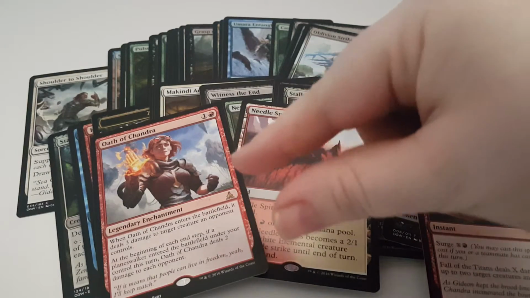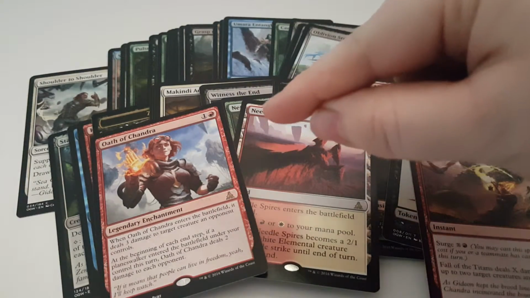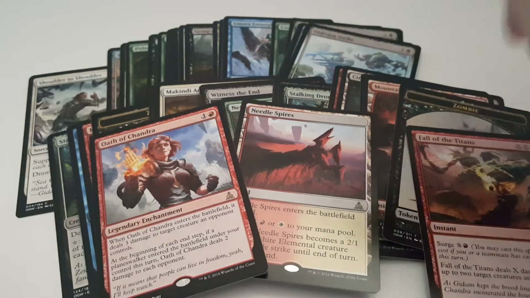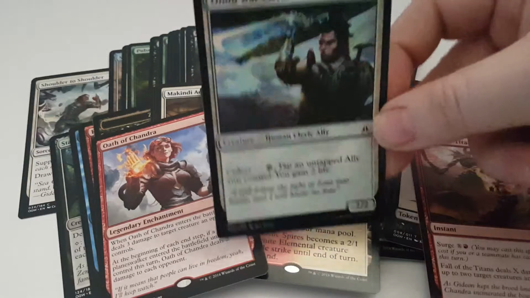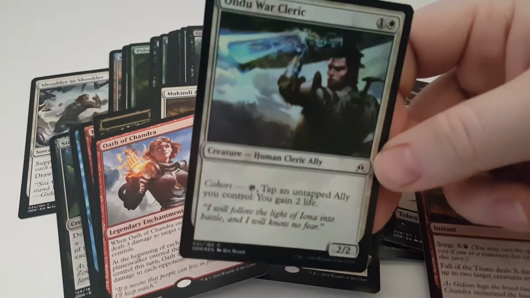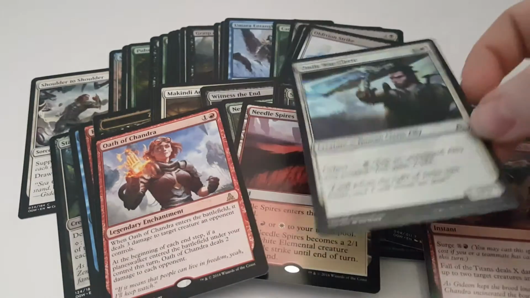We did actually end up getting Oath of Chandra, which is awesome, because we already had the Oath of Jace. And this is our foil card. I'm so happy.